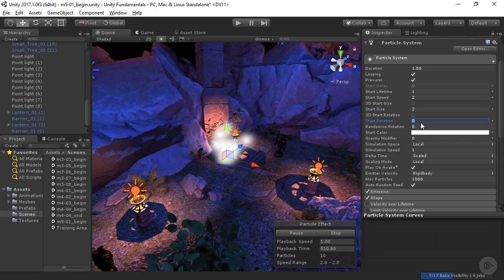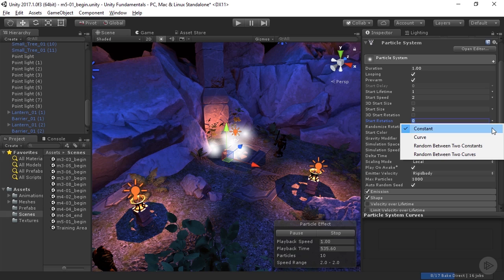Let's take a look at the start rotation. The start rotation is just going to determine at what point the rotation begins on each fire element. Now, if I wanted them to rotate a little bit more or even be random, I could click on this little flyout, and you'll notice that there are these flyouts across many of these different parameters. So let's click on the rotation, and you'll see that we get these menu options, and we can change it to a curve, or maybe even a random between two constants, which is just a value. That's actually what we were starting out with, just a constant.